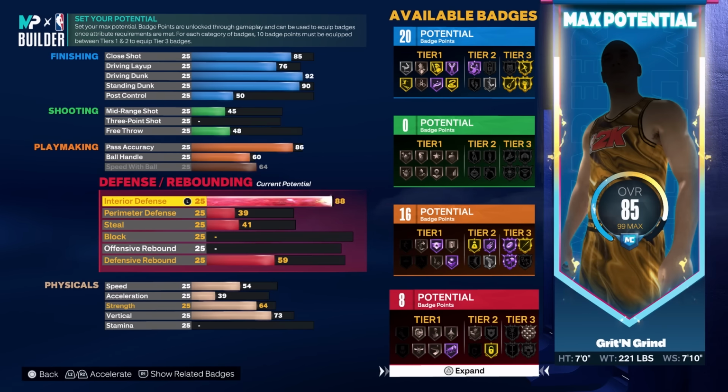Even if you go with that slight body type, this will look like a huge catfish. People won't think you have any strength or interior defense. They'll try to bully you down low. It's really deceiving. And then of course you're gonna have a high block rating as well too with gold anchor. So you have it all to be able to stop the opponent.